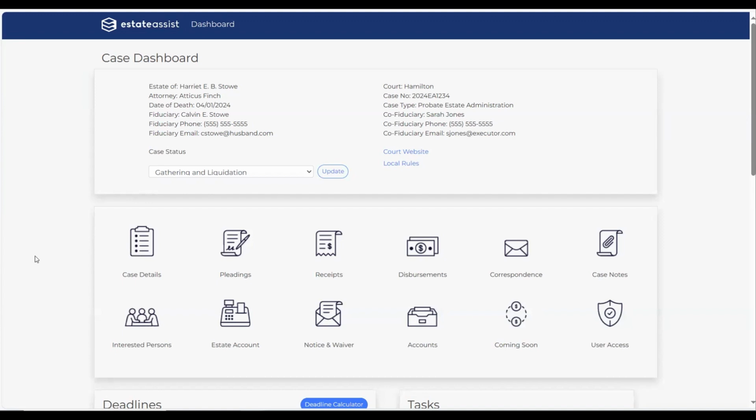What document do I want this person listed on? What document do I want this asset listed on, or which accounting? And then you have to go back in and update that if you do multiple accountings or something like that. And EstateAssist is not that way.